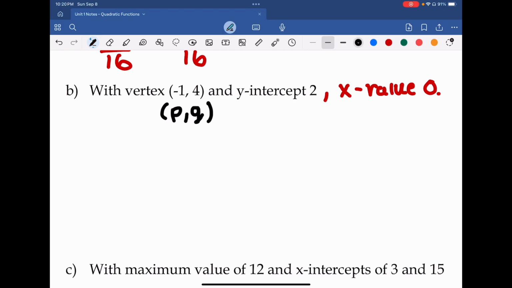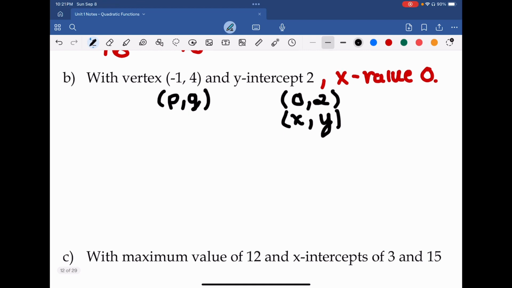Your opposite value is always 0. So what we're going to do is we can write this as an ordered pair of the following. This is going to be 0 for x, 2 for y. Any sort of y-intercept, the x value is always 0. Any sort of x-intercept, the y value is 0. Now, this gives us an ordered pair, or more importantly, a specific x and y we can use. The other pieces are vertex p and q.